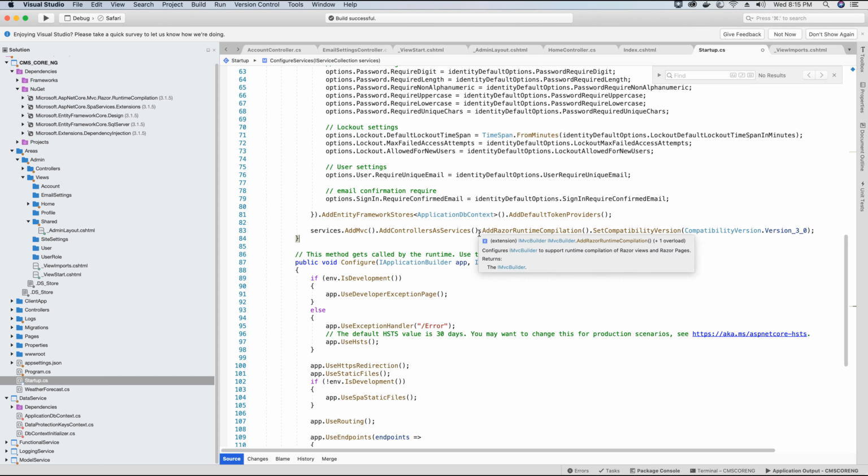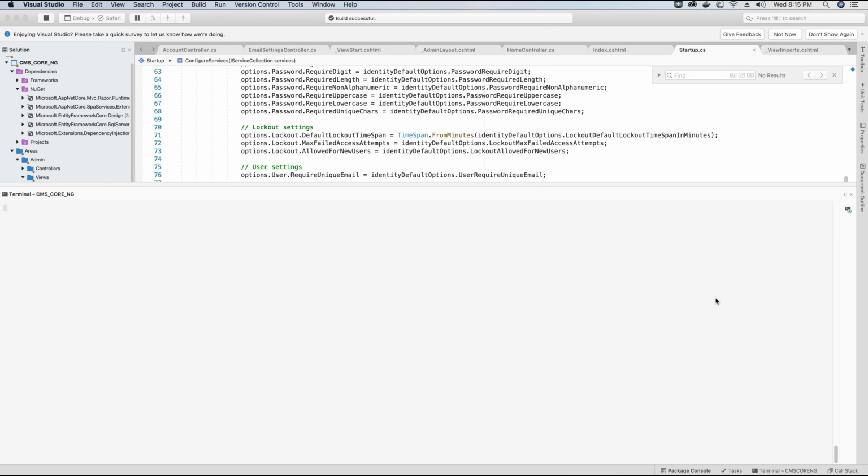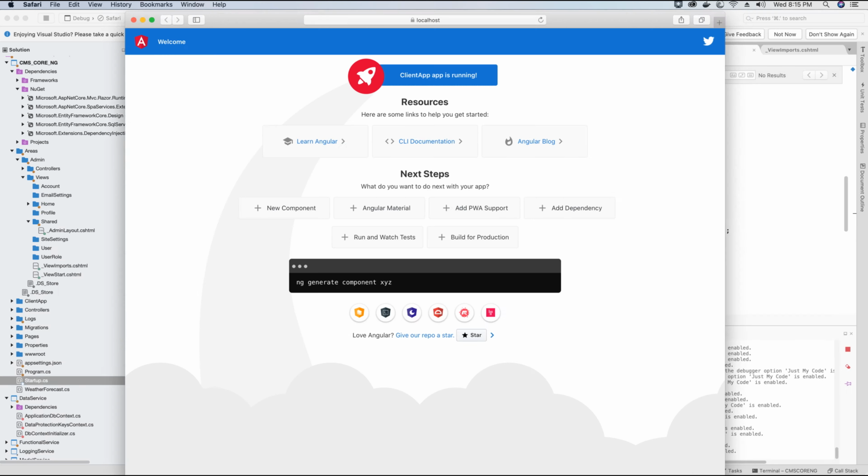We don't have to restart the application, and we have to specify that on the controller services. So now save this file, and now let's run this application and try to retest it again and see if we get the same error even after we have deleted that particular syntax or that line from the CSHTML file. So the application is loaded.